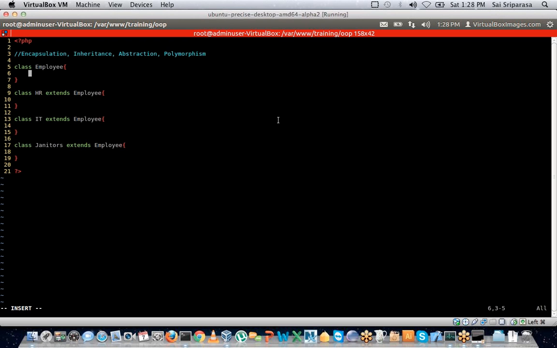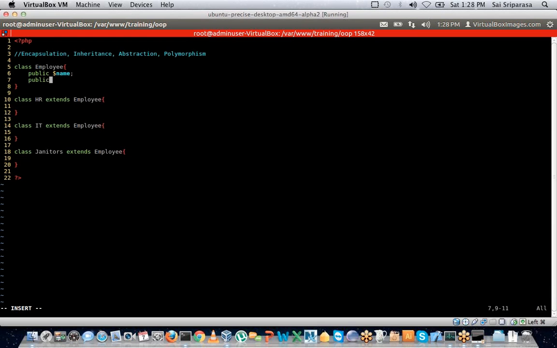Class Employee, so let's say dollar name is equal to, oh, you don't want to initialize it. Then we would say protected dollar designation, because designation ties back to the subclass.